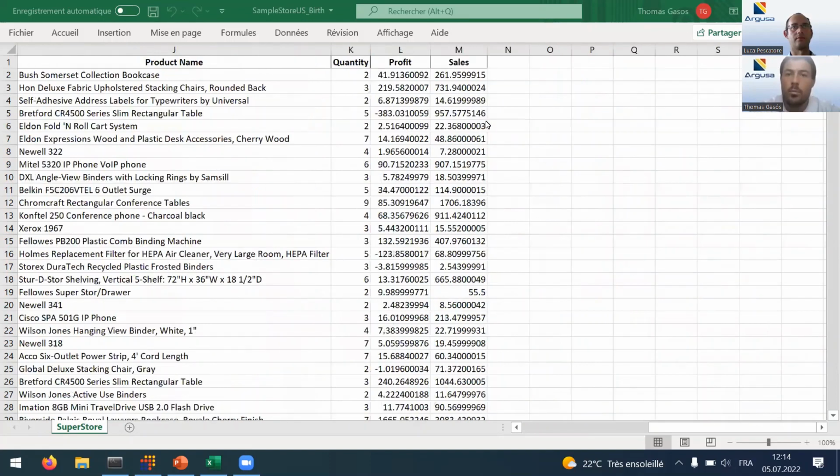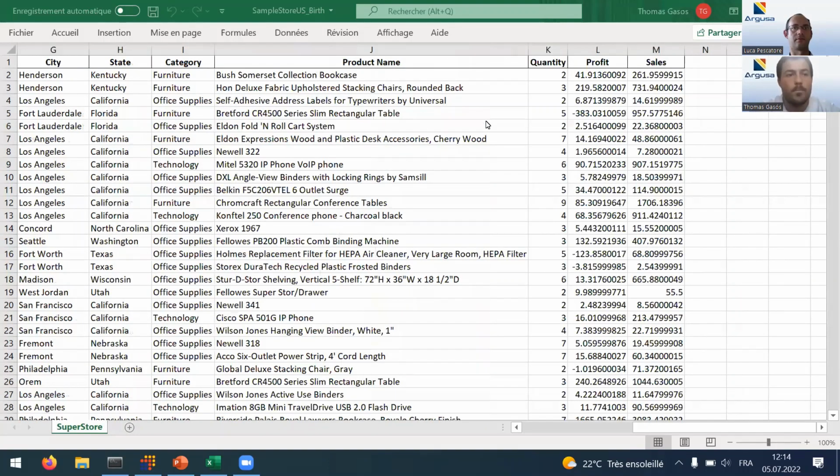Then we also have profit and sales. These are not columns that are particularly dangerous for retrieving someone, but are much more dangerous for the company because we will be able, by aggregating these values, to retrieve how much profit the company makes every month, or how many sales we make every month. And we don't want to give this kind of classified information to an external company.